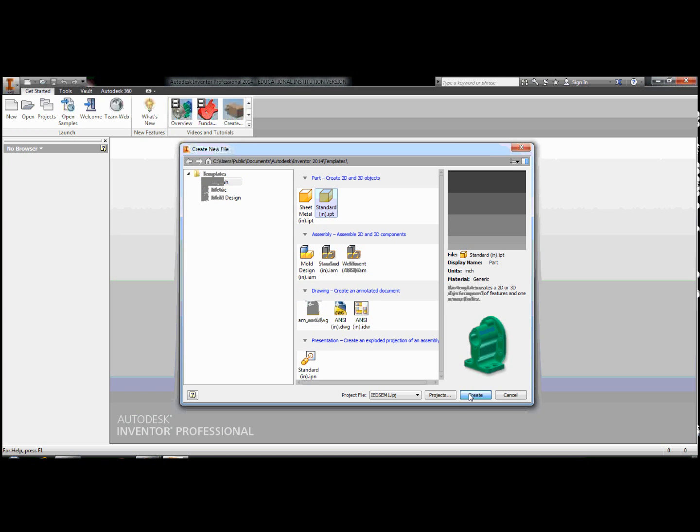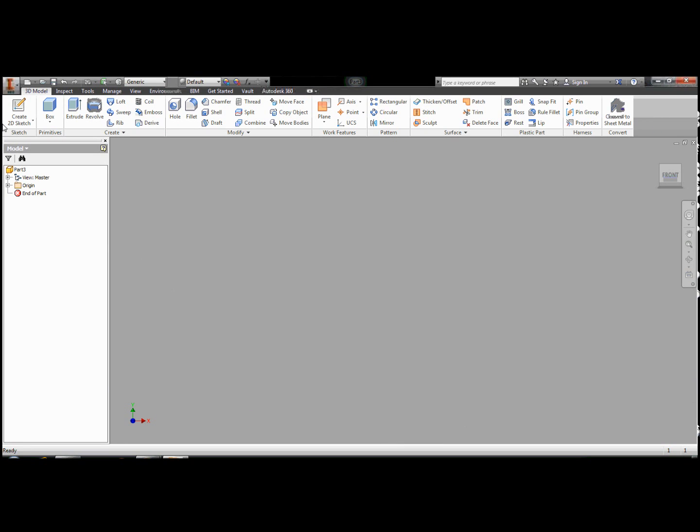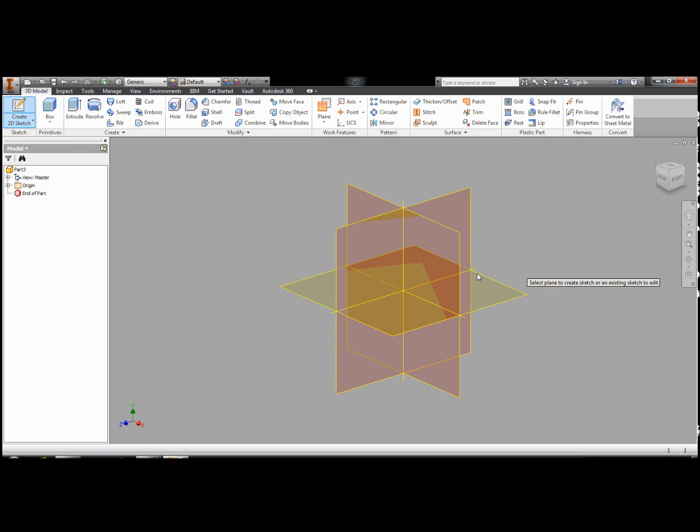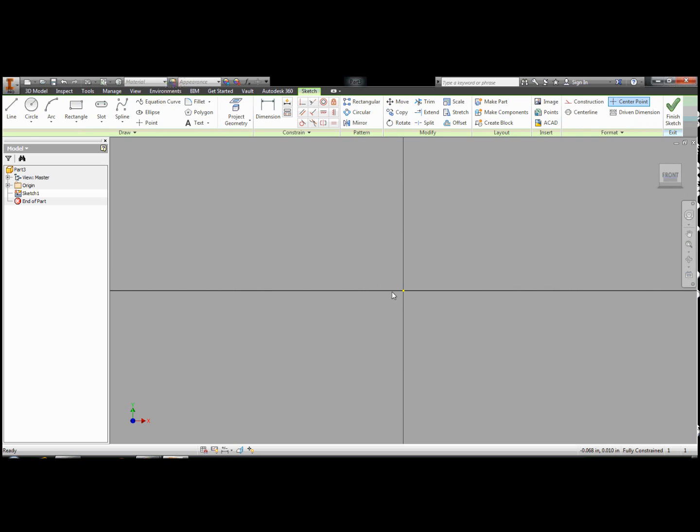is create a 2D or 3D sketch. Usually 2D is easier. Now these are the different planes. It doesn't matter which plane you choose. Now we choose the XY axis because it's the easiest, as you can see by us clicking it. Now as you can see, you can just kind of move it around loosely. It's not going to matter where you put it because from anywhere it's going to have just the center point and it's going to be the circle.